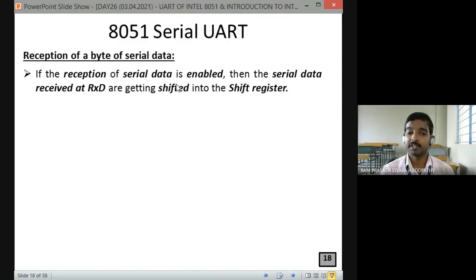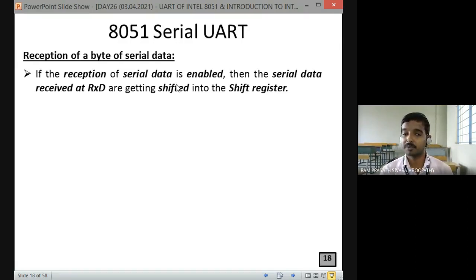Fine? If I want to receive data now, what can we do? We can enable or disable. If we want to avoid the incoming serial data, what should we do? Reception has to be disabled. We don't know at what point of time you are going to receive data. So if you want to receive a data byte at this point of time, you have to enable the reception. To stop transmission, we just don't write data.